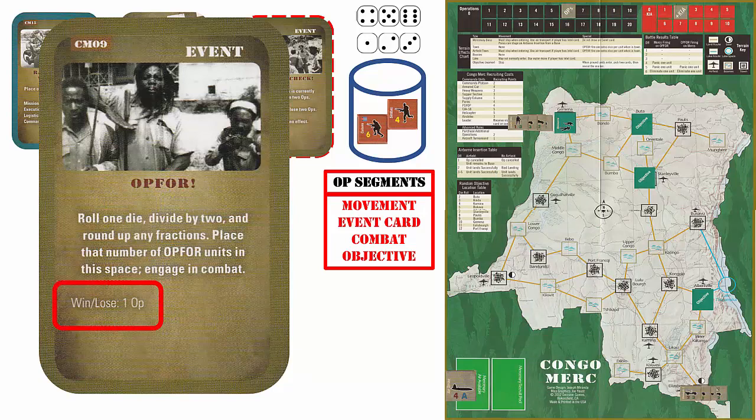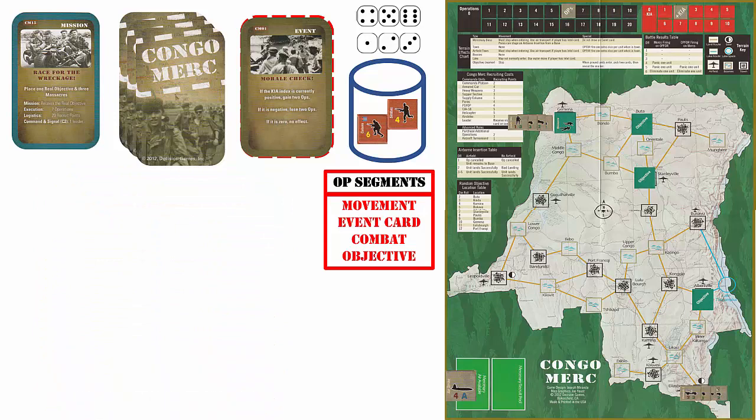But since it is the end of the turn, we must also decrease the counter by 1, so we can leave the ops counter where it is at 6. We can now discard the event card.